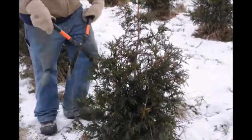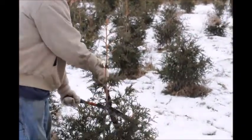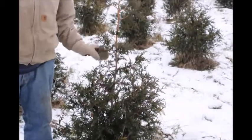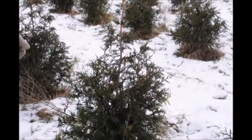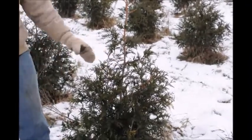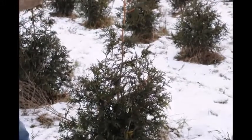And so we go through, we just trim off a little bit of the sides. We make sure that all the tips are pruned everywhere to encourage this interior growth to come out. And next year when we come out, what I would like to see is this interior growth grow out and fill in, so you won't be able to see the trunk of the tree. Oh, you will be able to, but it won't be so obvious.